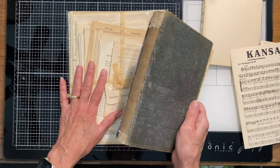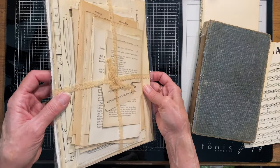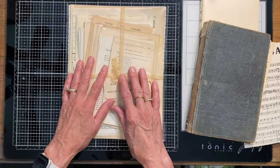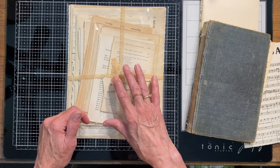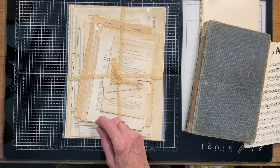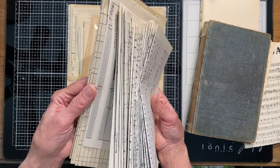I wanted to say thank you to all the people who purchased my new paper pack. I have sold half of them. I have six more in the Etsy shop — I'll put a link down below in case you don't want to collect and tear apart a bunch of old books. And for those of you who miss out on this one, I am working on putting together another one.